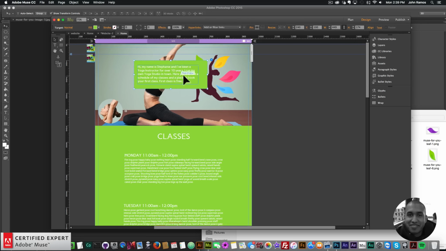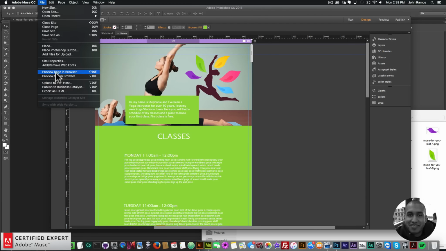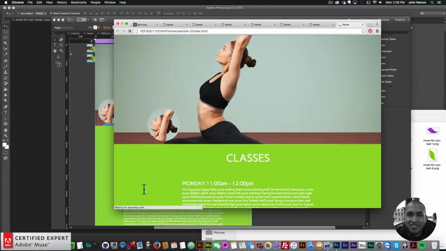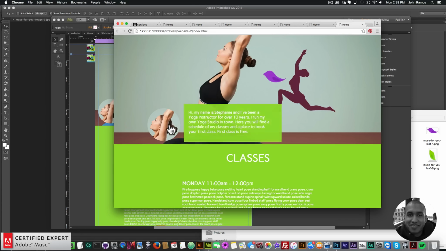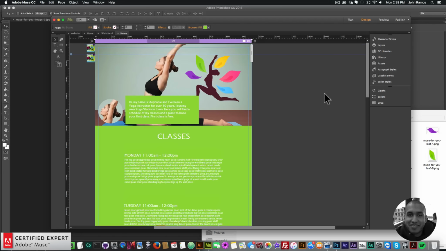And then I'll just move the target. I'll select the target, and we know it's selected because we have that dotted border around it, and then I'll just move it right next to the trigger right here. I'll move it up a little bit just like that. That looks good. So I'll go to File, Preview Page in Browser. I'll hover over, and here we have the composition widget showcasing more information about Stephanie, the yoga instructor here. She might not look like a Stephanie, but I couldn't think of a name for the lady there. Okay, so there's the composition widget.